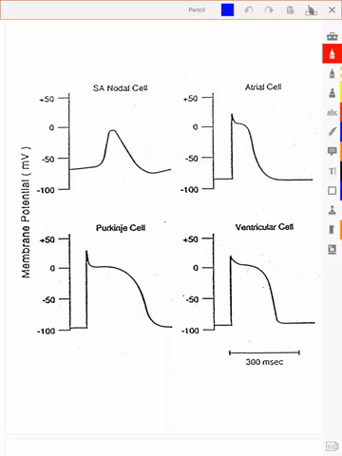I wanted to give you a very quick and easy introduction to just what an ECG is, before you embark on what I think are perhaps slightly more complicated views of what it is. So you guys have seen this before. It's not new. These are action potentials that you will find in the heart in the different cells.